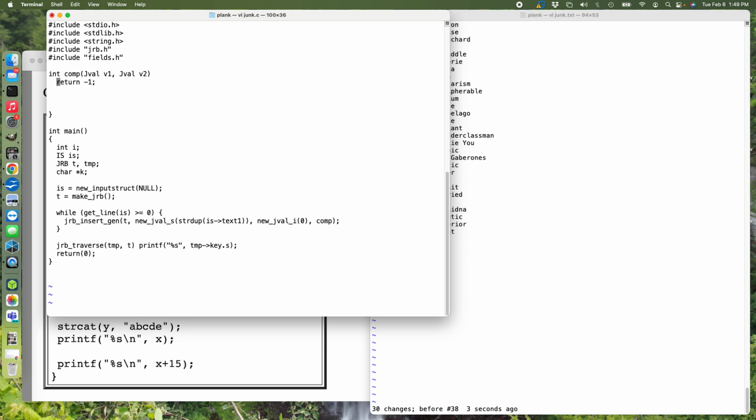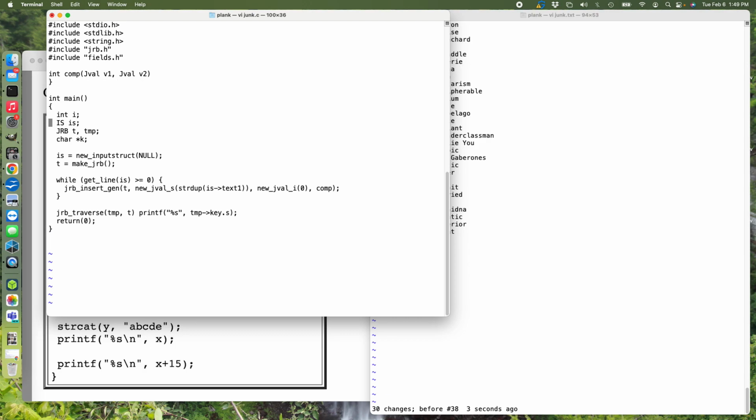All right. So we're going to read everything in. I'll go ahead and create a tree. The first way I'm going to do this is using a comparison function. Okay? Ew, that's ugly. Maybe I won't use a comparison function. Sure, I'll use a comparison function. Why not? Let's create ourselves a struct.